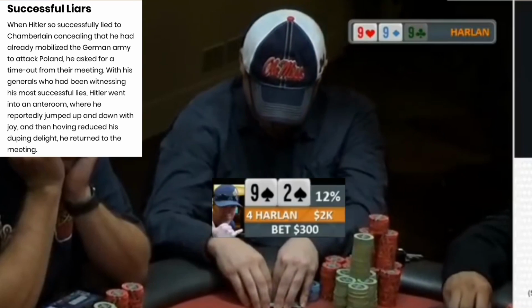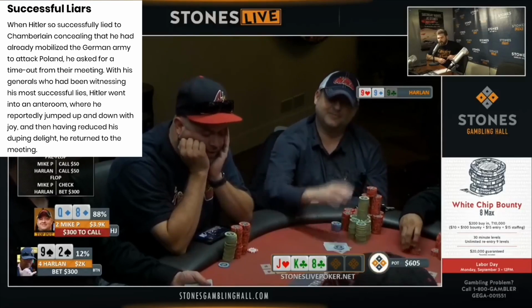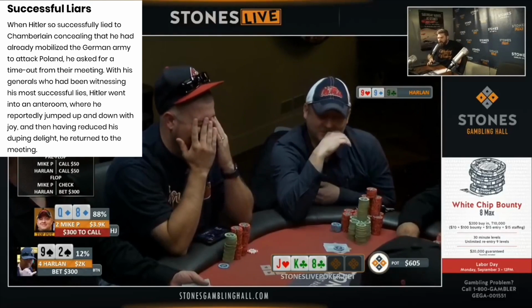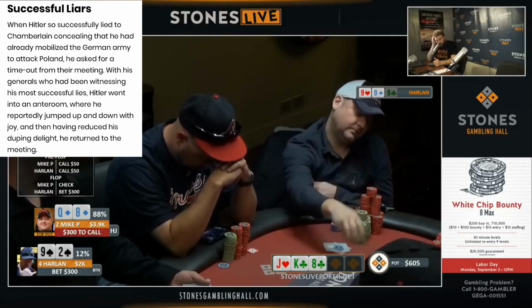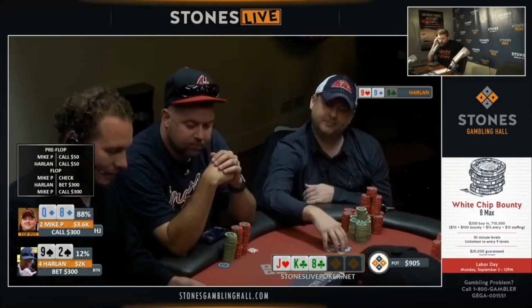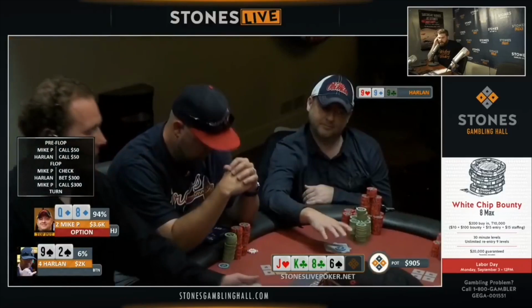How in the world can Mike continue? How in the world? I just can't see it. Oh, God, but you could tell Mike's instincts are so good. He's like, I don't want to fold here. He has third pair, and he's like, I don't want to fold. I mean, you know, oh, my God, dude. Mike is just ridiculous. He finds a call, and Harlan is in absolute no man's land here.